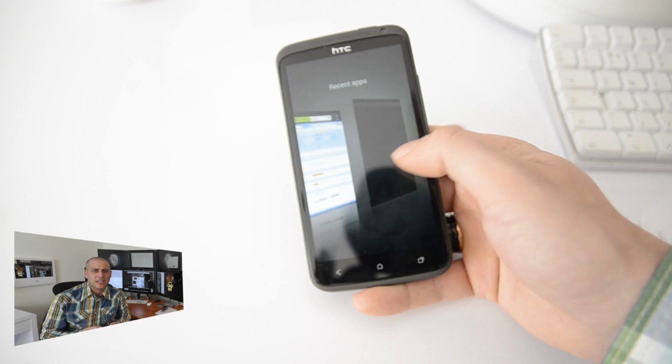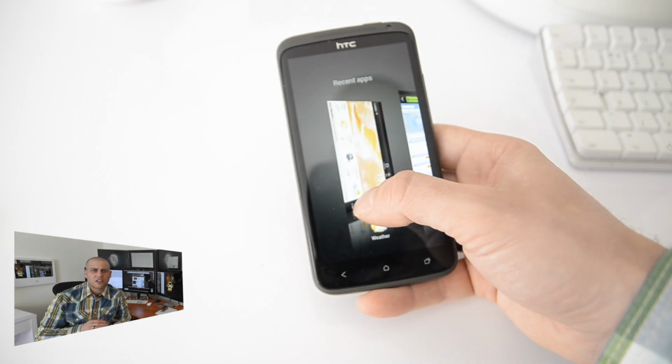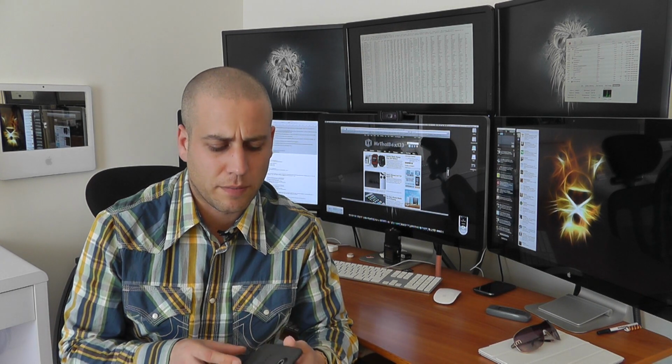One of the main complaints that I do have with Sense though is the multitasking. Instead of bringing up a whole selection of all of your applications, it literally shows you just one application at a time, and I think that's a bit of a waste of this huge 4.7-inch screen. Other than that, like I say, I've really been impressed with the way that HTC have brought on Sense into this new version 4, and I actually prefer it over and above the stock Android like I said before.